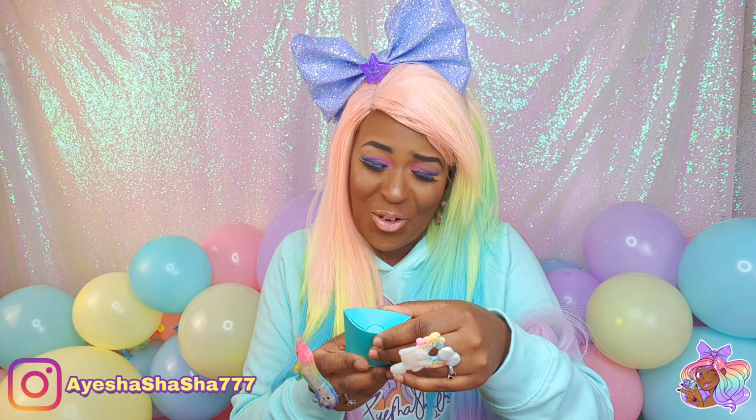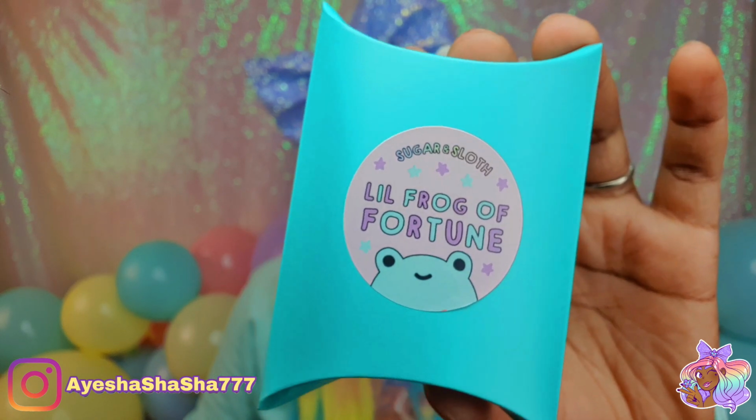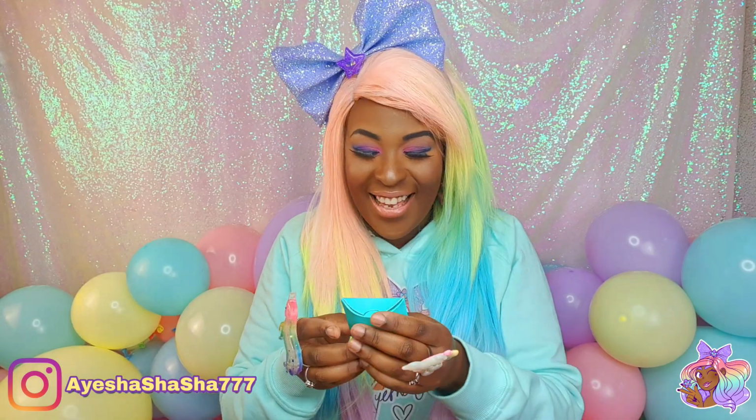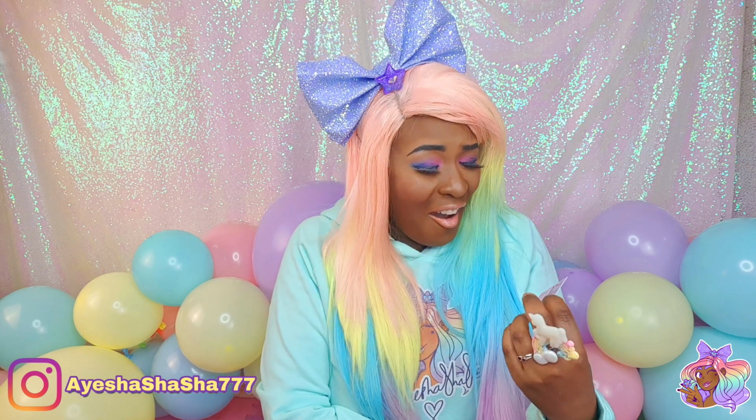Little Frog of Fortune. Oh my god, that is so adorable. I love the little box. Oh my goodness, I think that she's mixed up some extra bits in here for me. Oh, Anita, you didn't have to do that. Now, my friend Lucy will go crazy for this.